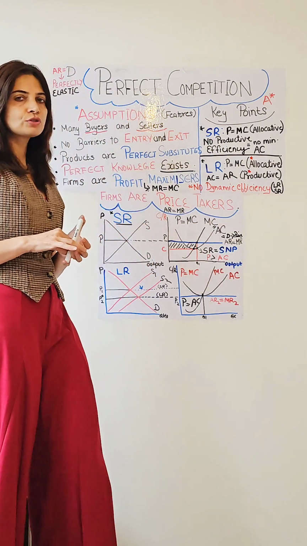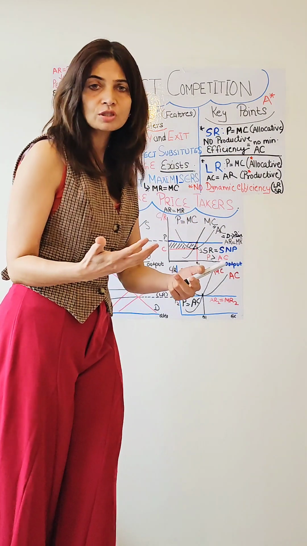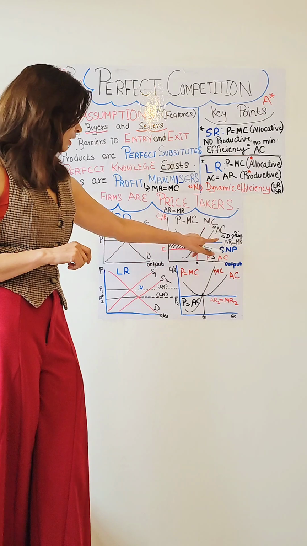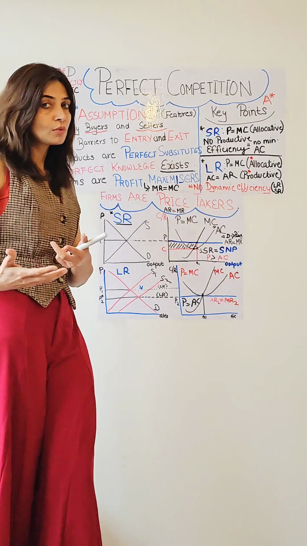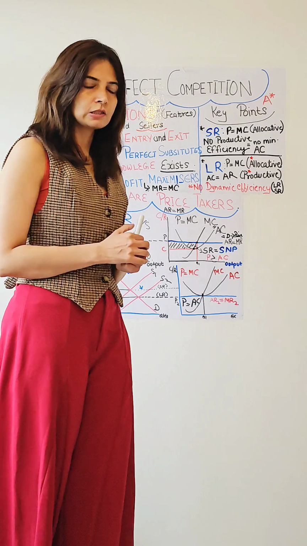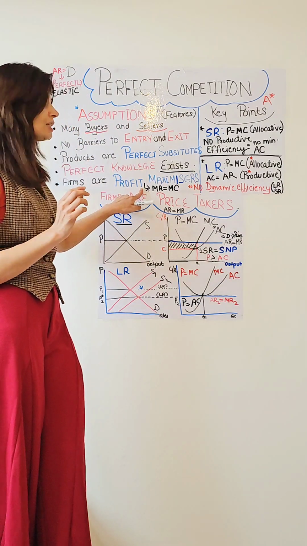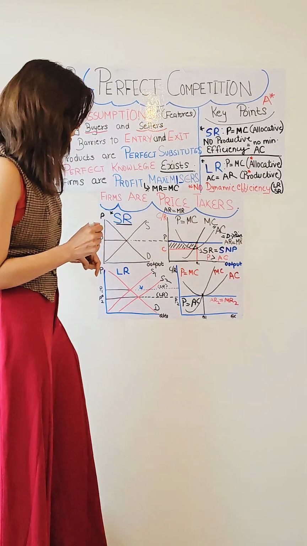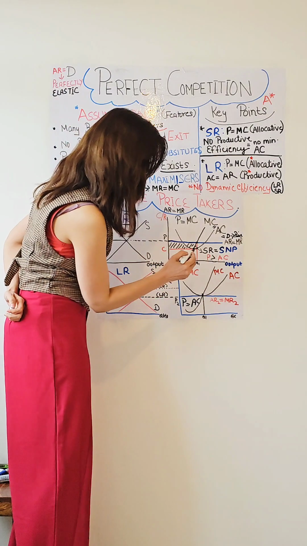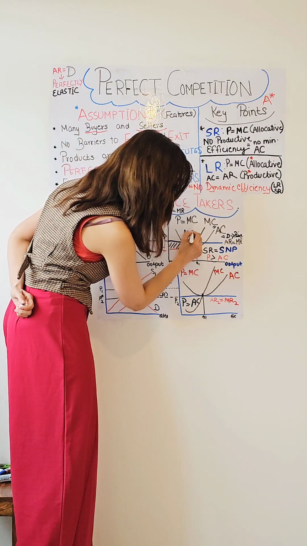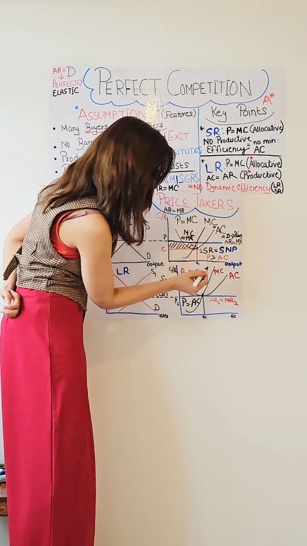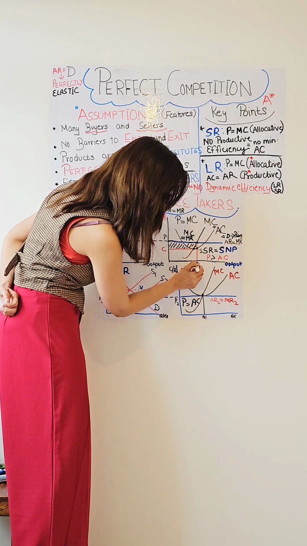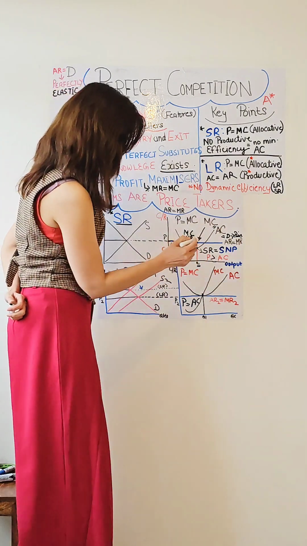They cannot really influence the combination of price and output they want to supply in the market. Therefore, total revenue will be constant, and because of that, average revenue and the change in terms of marginal revenue is also going to be constant. So let's move on to the second most important assumption. Businesses are profit maximizers. Therefore, where are we going to find the quantity that they are going to sell in the market? Where MC intersects with MR, and we can see that this is the point where MC is intersecting with MR. Based on that, this will be the quantity that they are going to sell in the market.